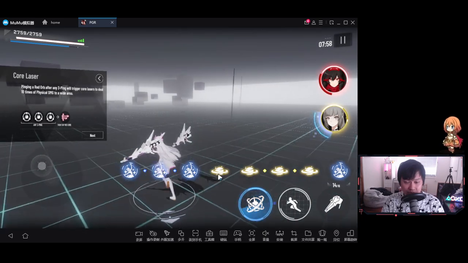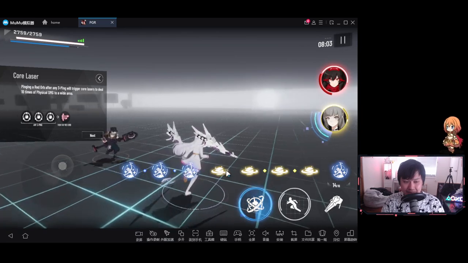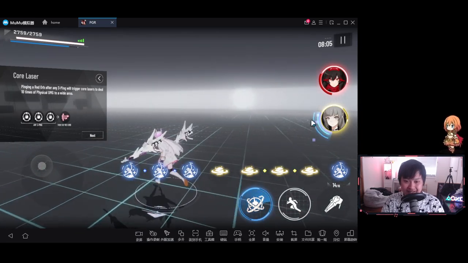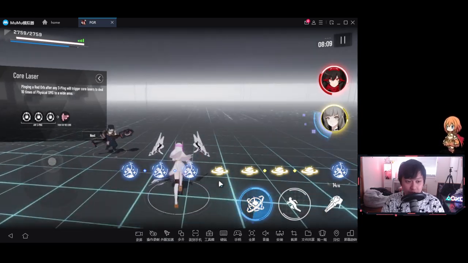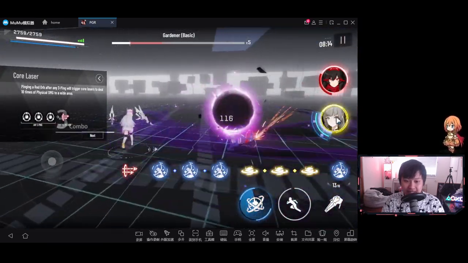Conversely, if I tap this one over here, it's going to be a 3 yellow ping. And so I want to show you guys proof of that, because if I tap this one and it is indeed a 3 yellow ping, Nanami is going to get her QTE. And so I'm going to do exactly that. I'm going to dodge real quick, and then I'm going to tap this one. And as you can see, Nanami is getting her QTE.